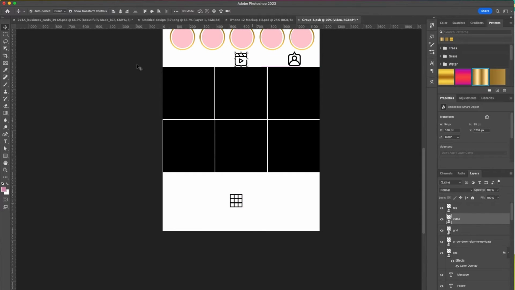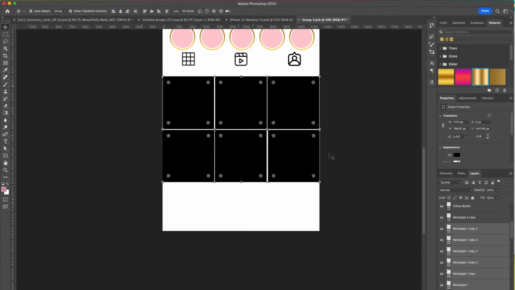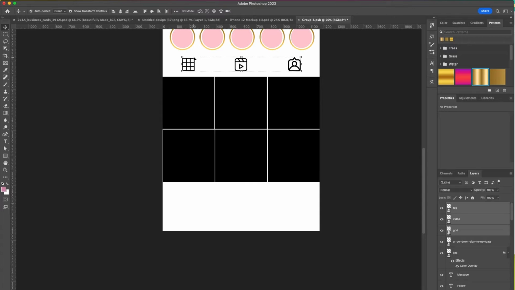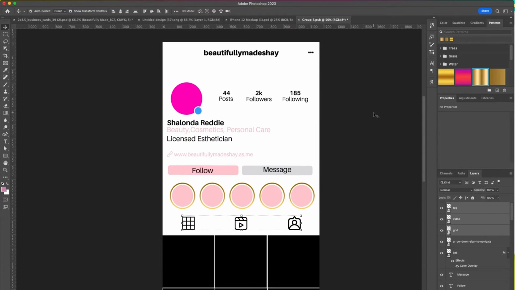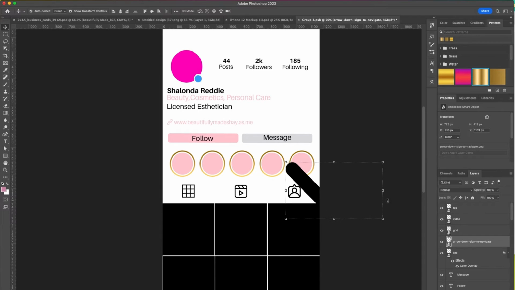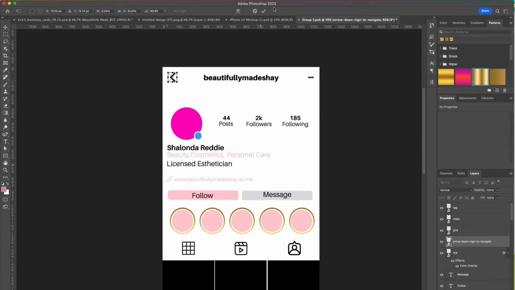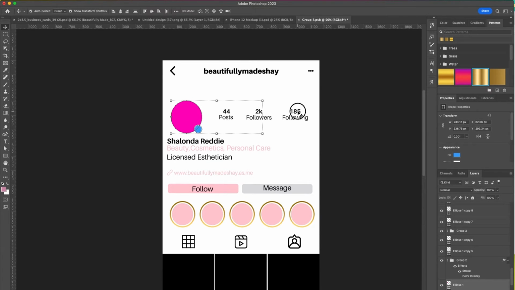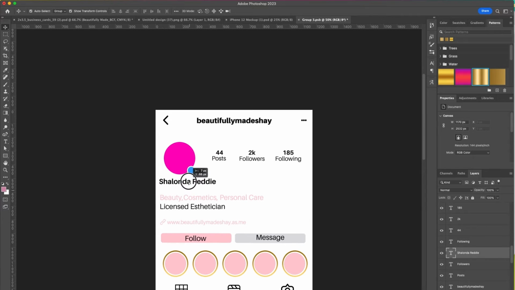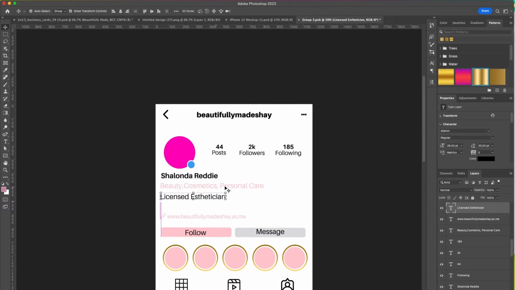Okay, right here I'm just bringing in my additional icons that you will usually see on Instagram. I get them, of course, from Canva. Canva for me is the easiest place to find icons like this because they have so many to choose from. And I feel like they're just used to designers or businesses creating things like this on Canva. So they make sure they have a variety and have exactly the same icons that you'll see on Instagram or YouTube or any other place that you're looking for those icons.